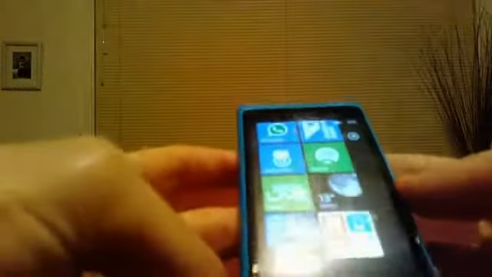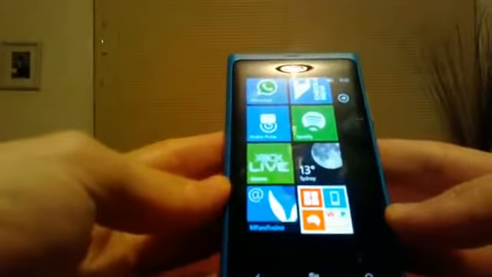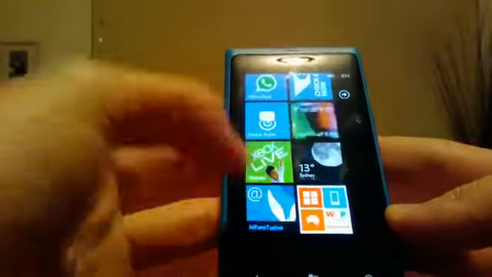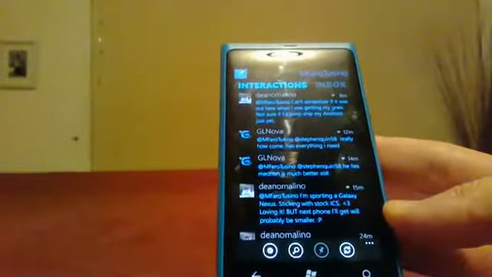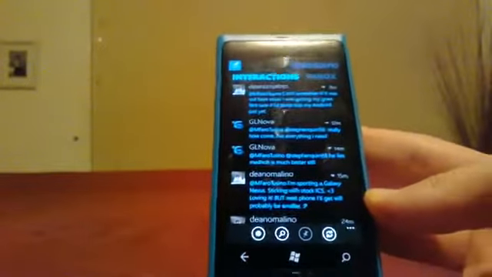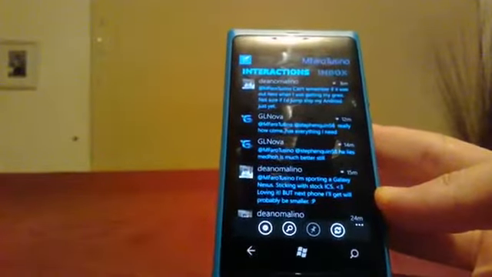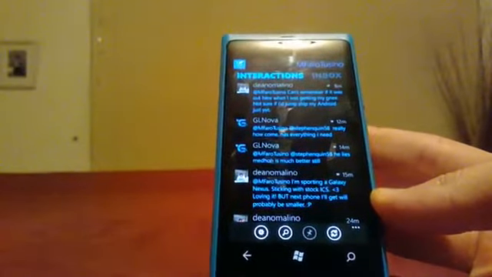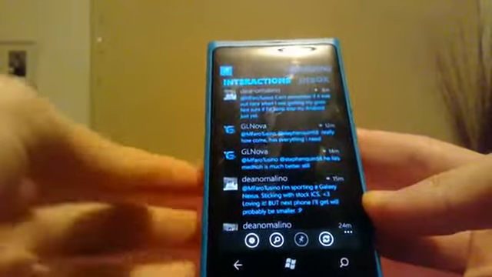Hi guys, Michael here, bringing you a Lumiappaday of Twabbit, a Twitter client for the Lumia 800. It's currently on the store version 1, I believe. I'm actually using the latest beta version, which is version 1.0.4. So as I go along, I will state which features aren't currently in the store.